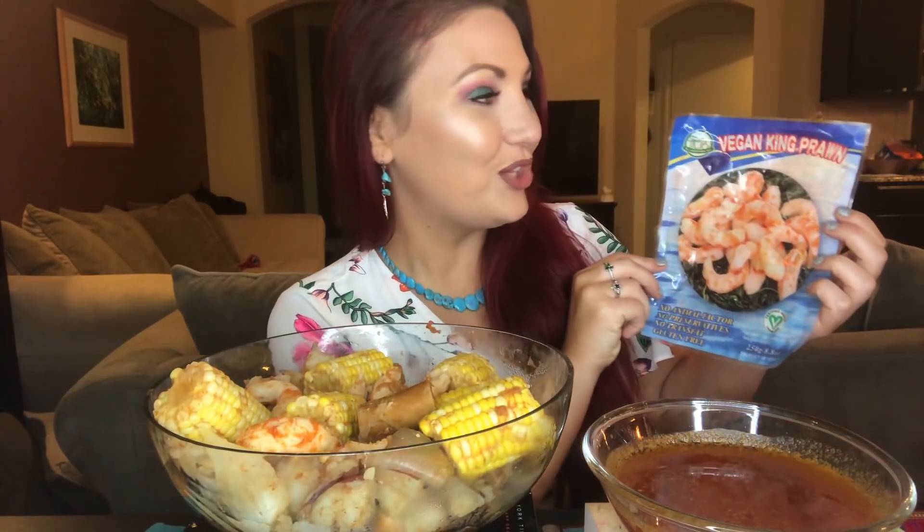And then you guys, look at this vegan shrimp! There's a store here in Austin — it's an all-vegan store called Rabbit Food Grocery and they sell vegan King prawn shrimp. They get these products from China. The ingredients are: curdling gum, vegan gum, konjac root powder, paprika, purified water, brown sugar, sea salt, and vegan seasoning. And then the last thing I have are some Frankfurter sausages that I cut up and put in there. I boiled it with this Jeffrey Michaels Original Cajun Breakdown seasoning. I went into the seafood aisle, which by the way I never go into, and the meat and seafood aisle smells so bad.